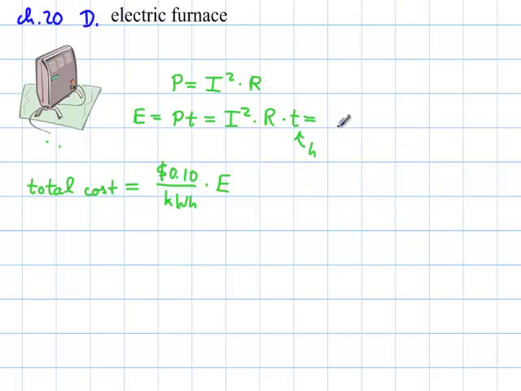So when you keep it in hours, actually what you're going to come up with here is not joules but watt hours. Only if I converted that hour here to seconds, then I would get joules, but I might as well leave it like this. So I come up here with watt hours, and then I shift the decimal point 3 times, and I come up with kilowatt hours, which then divides this unit here.